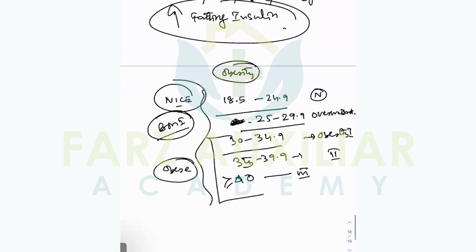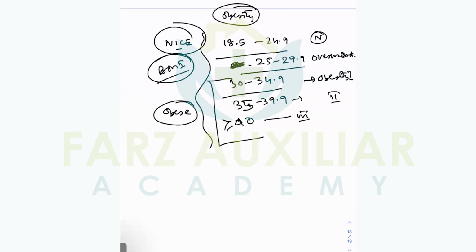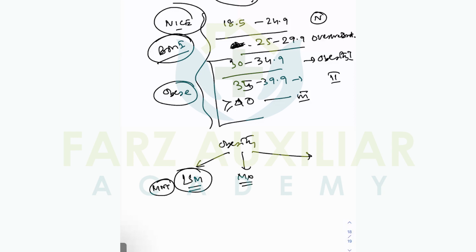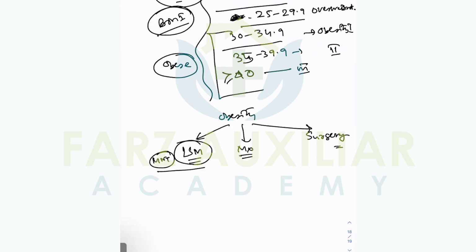So this is something you need to remember. Very important thing. I would request you to keep on writing these down. Now coming to obesity management. Again, questions will come from there. There are 3 ways by which we can do obesity management. The first one is lifestyle modification, of which medical nutrition therapy is also a part. Then the second is the medical management of obesity. And the third one is the surgical management of obesity. Many questions do appear from these areas. Coming to that, do not neglect the diet. They are going to ask you questions from diet.